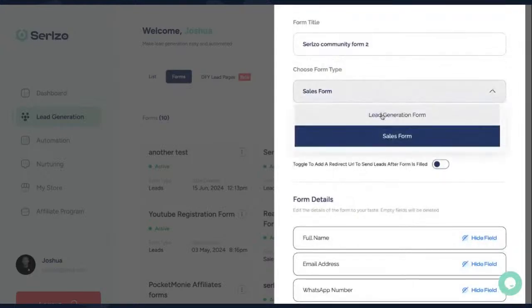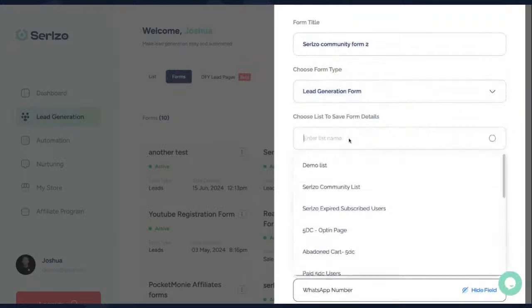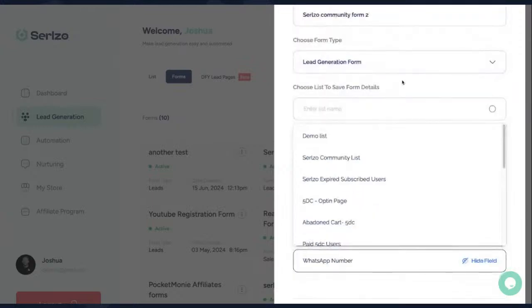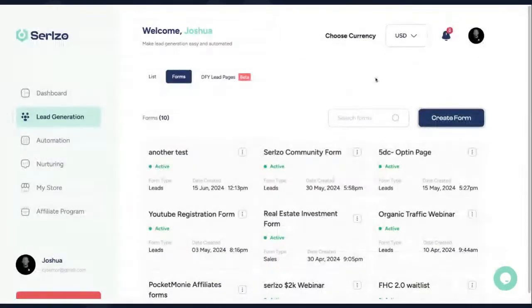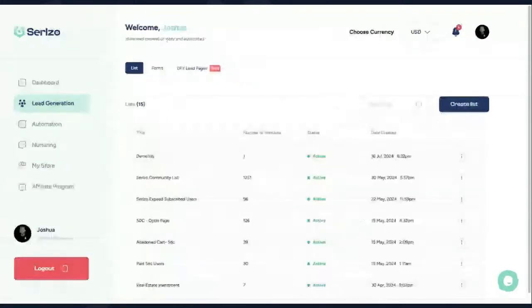But for the basis of this, we are using the lead generation form. So I'm going to select a list. Of course, you must have also created your list. And because I don't have a new list, I'm going to go back first of all to show you how to create a list. So first thing first, that's why you can notice we arrange this thing sequentially. First thing you have to do for you to create your lead page is very simple.